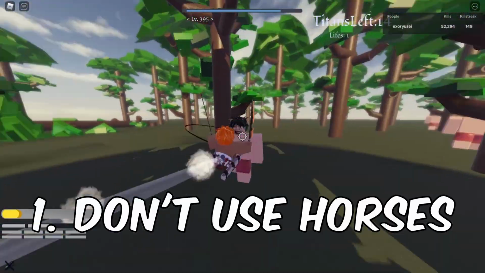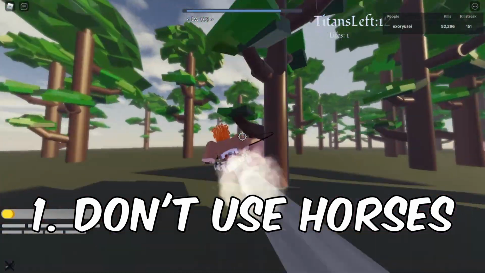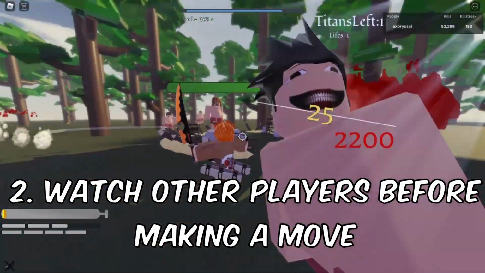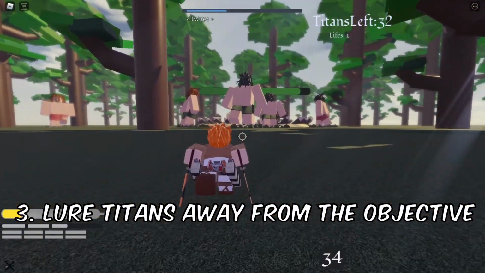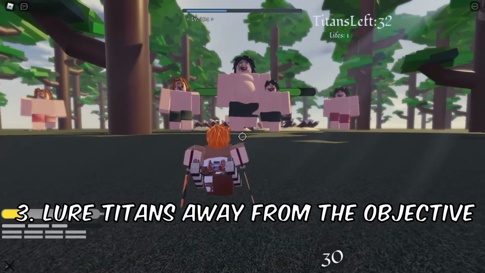Game sense. 1. Don't use horses. Horses are slow and should only be used when you're out of gas. 2. When a mission starts, just stop and watch other players and see what they're doing. Go towards them if you want to stay safe and not die, but if you're good enough, go away from them and get kills where no one else is. 3. If there's an objective and Titans are attacking it, you can actually go up to them and lead them away from the objective and they'll stop attacking it.